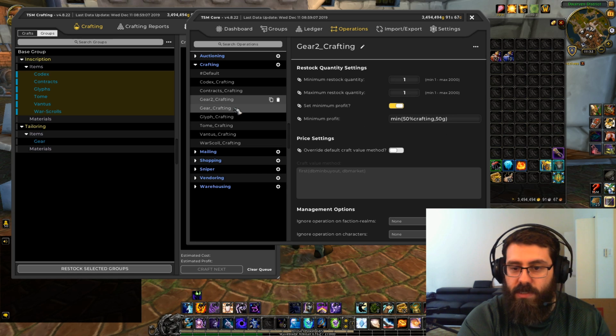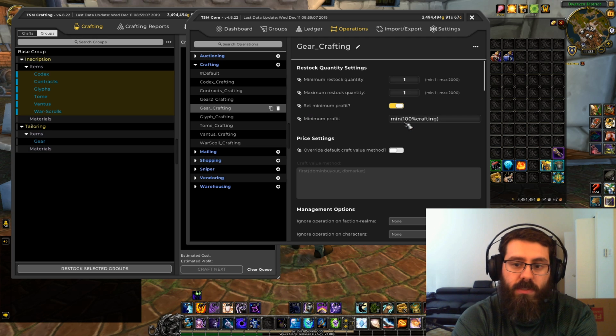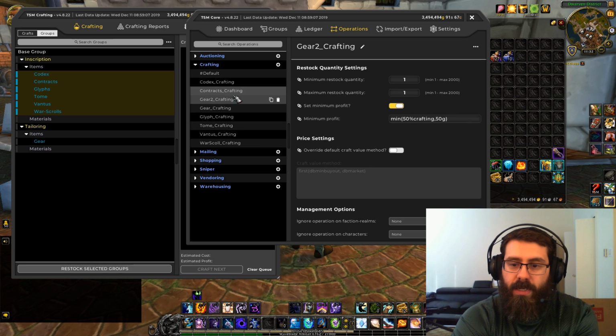I interchange between these two, all depending on what I'm feeling. So I don't actually need the minimum here if I wanted to, so I can get rid of that, right? Because there's only one thing. Yeah, so just to give you an idea of what these look like.